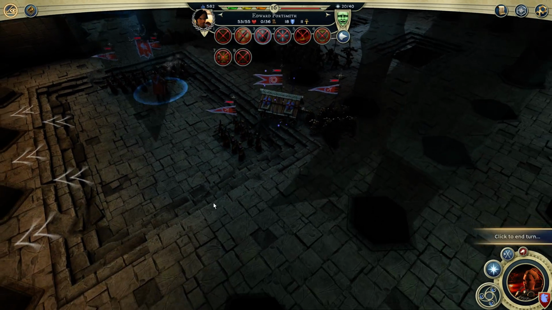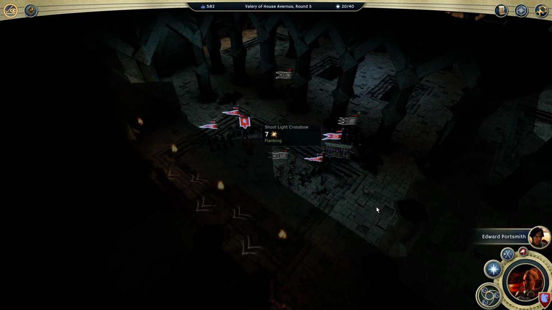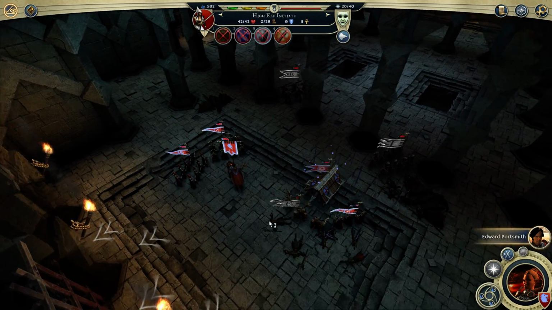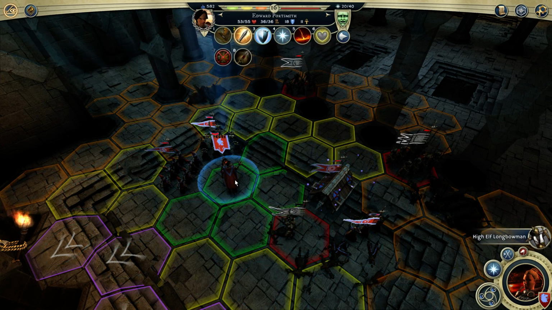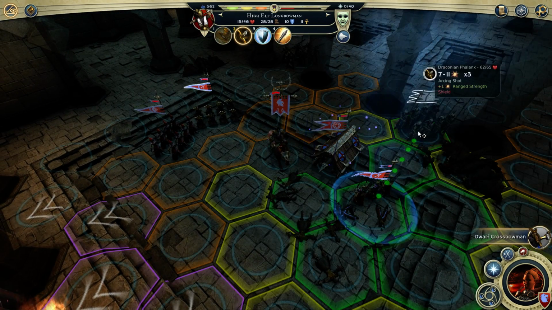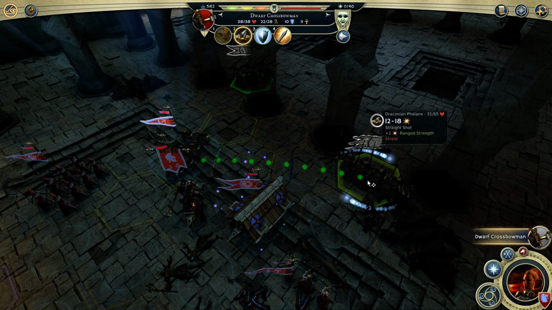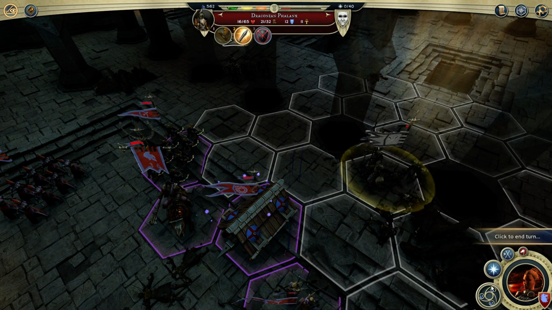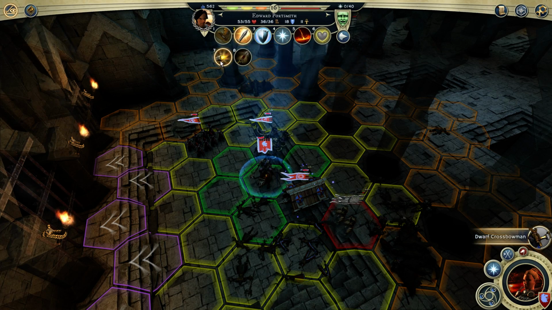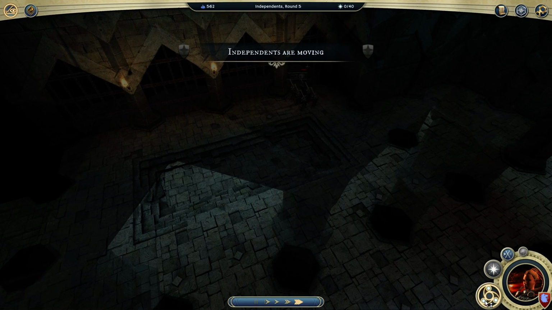I'd say the Wyverns are the most dangerous units here, so I'm gonna eliminate them. So much for one of my crossbow units. Let's get them closer. They're gonna flee, and they're gonna advance and kill those units over there. Alright, wait for the monster hunters to come back.